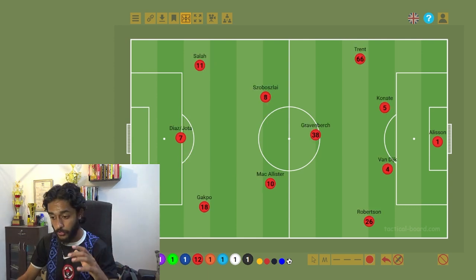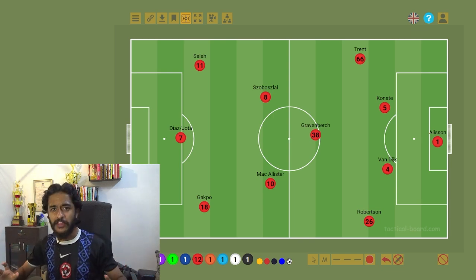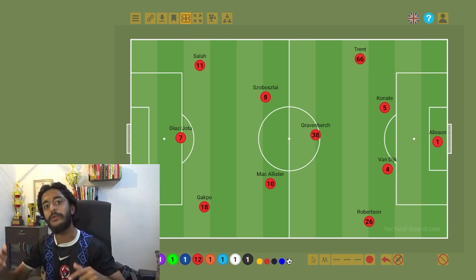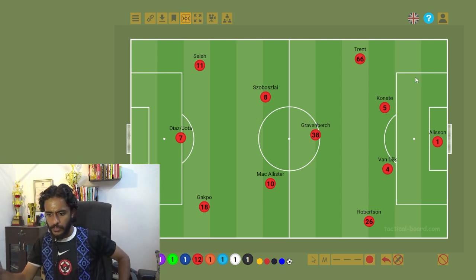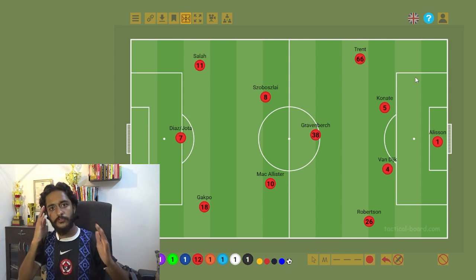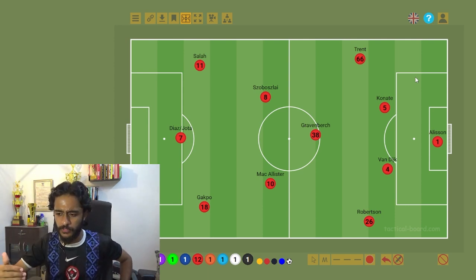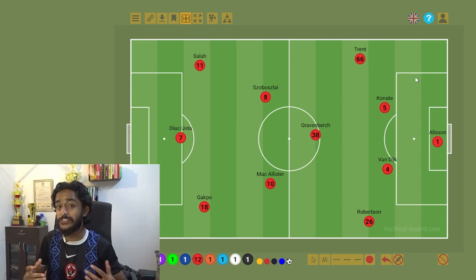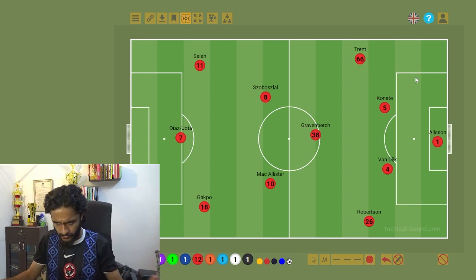And now we move on to Trent's role under Arne Slot. Now, this is completely different. This is a bit similar to how he was used during the last season of Jurgen Klopp, but this is very different. So first of all, I was watching Lawrence McKenna's recent video, and he claimed that Trent, by the end of his Liverpool career last season, was not playing 100%. Like, he was not completely fit. He had some injury issues, but because he's so brilliant, he was playing through them and was still very effective.